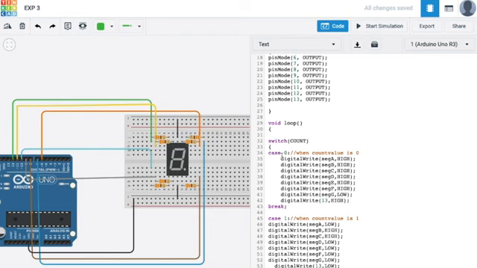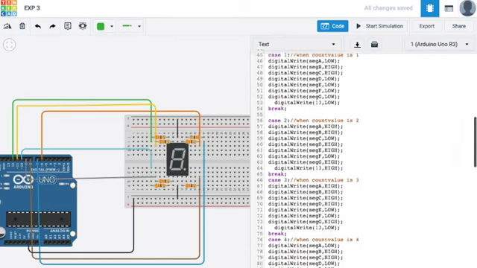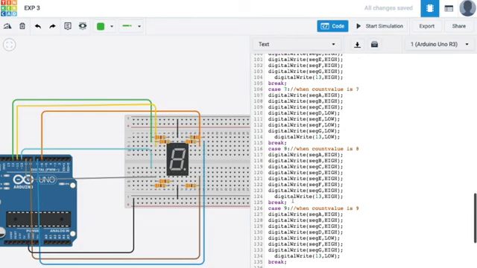So this is case 0, and similarly case 1, case 2, case 3, until case 9 we have. I have not given any default case, and simply given a break for coming out of the switch case. For each case we have given a break.